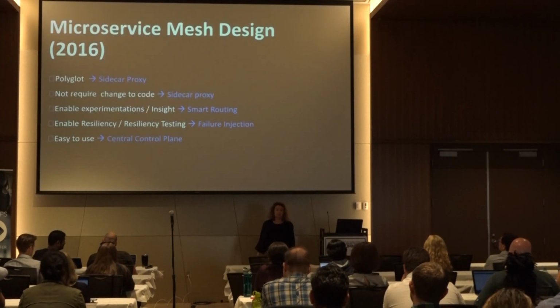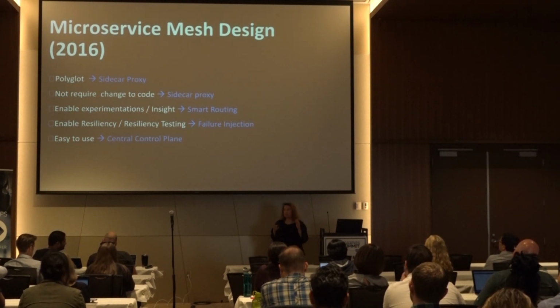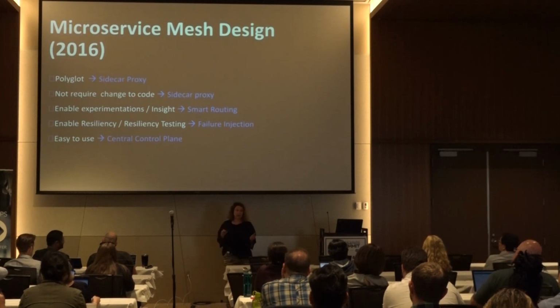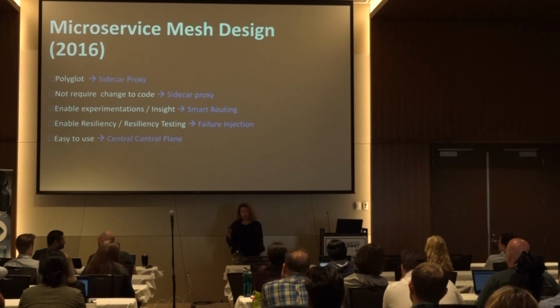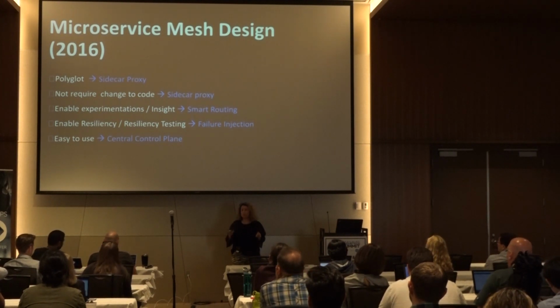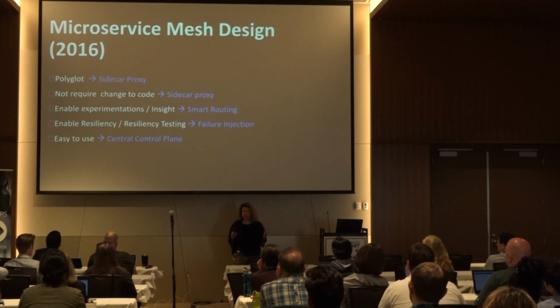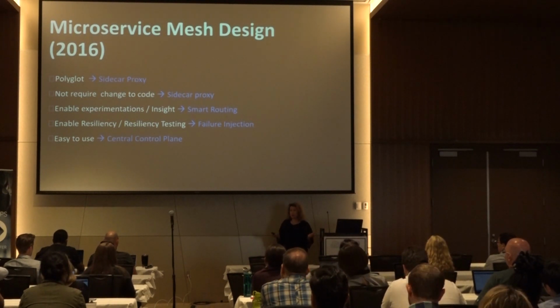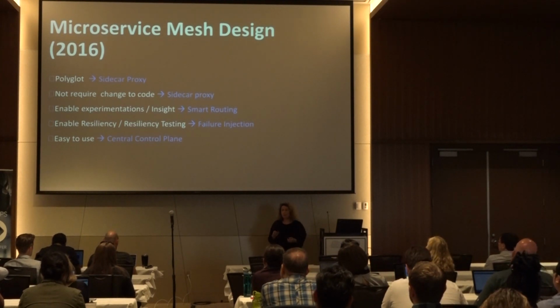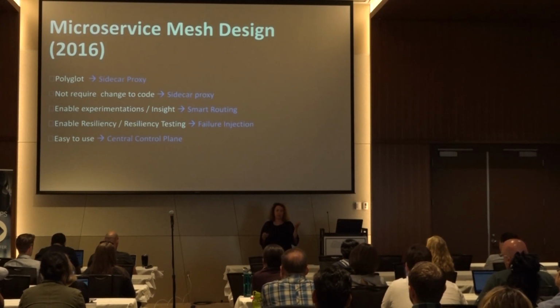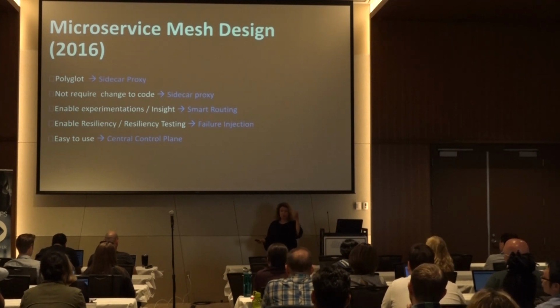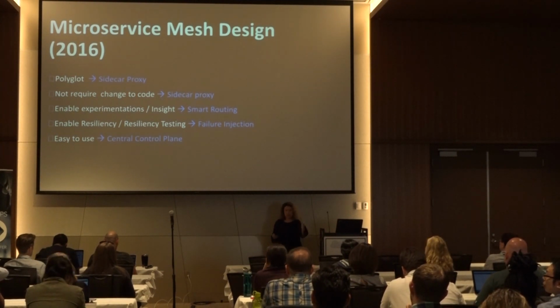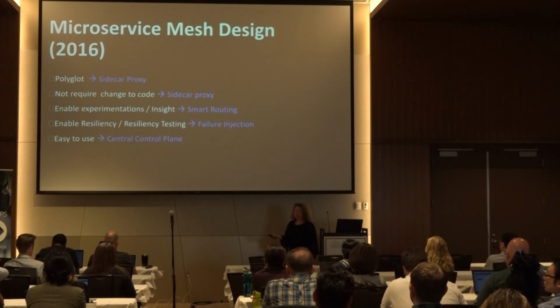Based on these goals, we defined the following principles. Because we wanted it to be polyglot, which means that you can run your microservices in any language, we externalized the logic of the routing, the load balancing, and the failure handling as a separate process, which is a router, running side by side with the application. So it's a separate process. In the container world, it's going to be a different container. In Kubernetes, it's going to run in the same pod. By doing that, we achieved the property of polyglot because you don't have to rebuild your applications with libraries, since the logic is externalized. So you have two different independent life cycles: the sidecar is part of the platform, but the application is something that you control. We also achieved the second property because now we don't require any changes to the code.